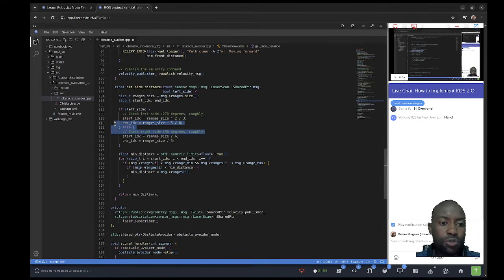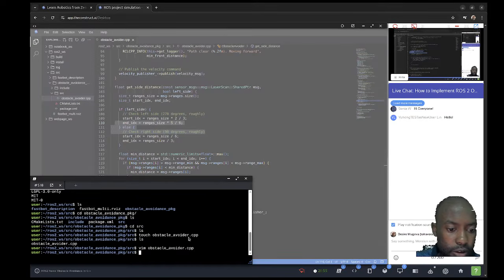So you have to do processing of the LiDAR ranges with respect to that. So for us, what we're working with is 450 LiDAR indexes.